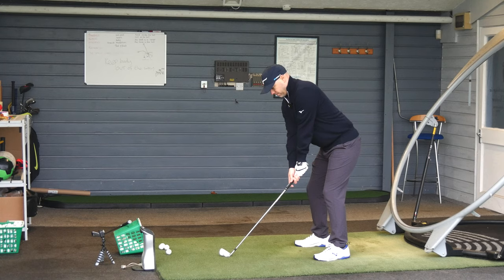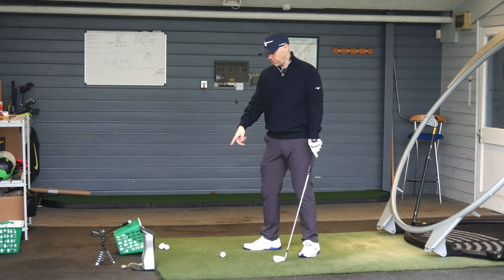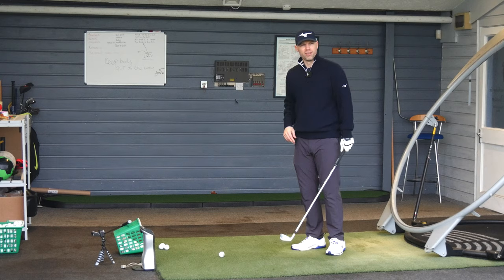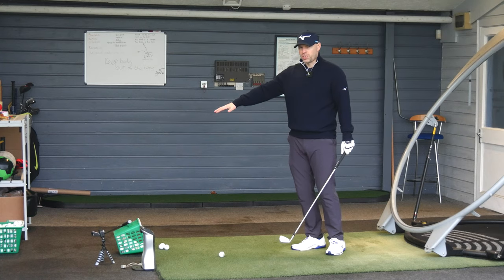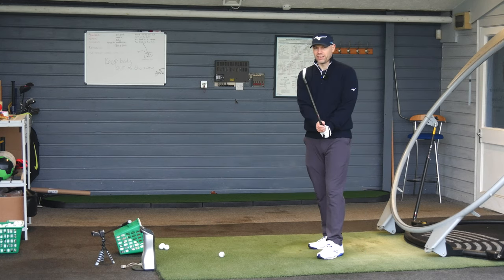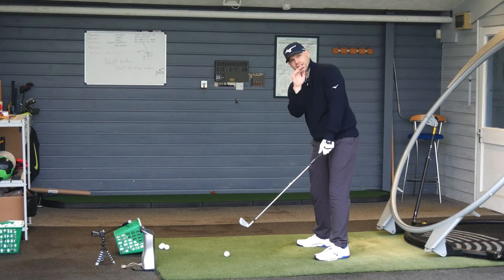Second ball — again, you can't complain with these. Obviously the mist is coming in from that direction so I'm losing the ball mid-air, but the good thing is we've got GC Quad on the floor and FSX Mobile capturing flight so you can see much better than me. I'm getting an idea of how it feels more than anything else, and that's a great thing if you can't see flight — just concentrate on feel. I could very easily game these. I would never come away from my blades, but when it comes to a four iron I would have to go into something like an HMB or Hot Metal Pro just because of the added launch you get.